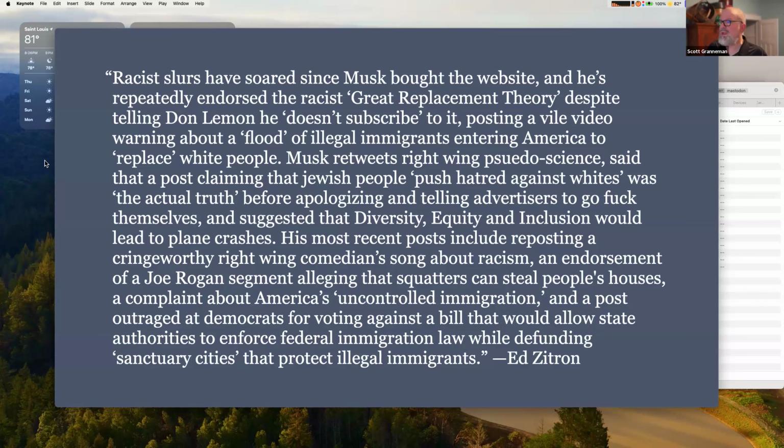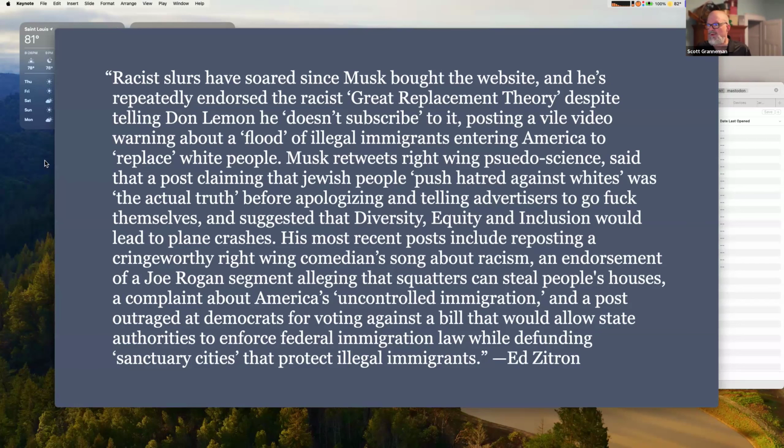Musk retweets right-wing pseudoscience, anti-vaccination stuff, said that a post claiming that Jewish people push hatred against whites was, quote, the actual truth, before apologizing and then telling advertisers to go fuck themselves. That is a quote from him. And suggested that diversity, equity, inclusion would lead to plane crashes.